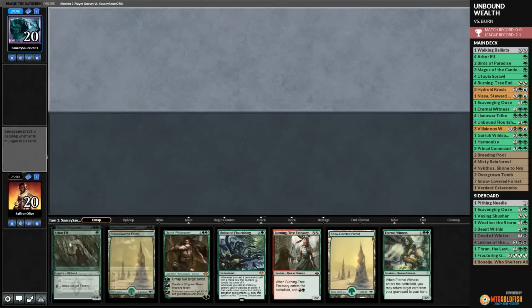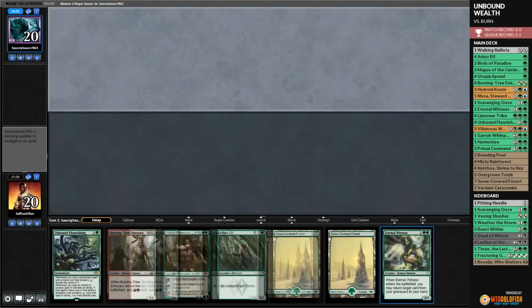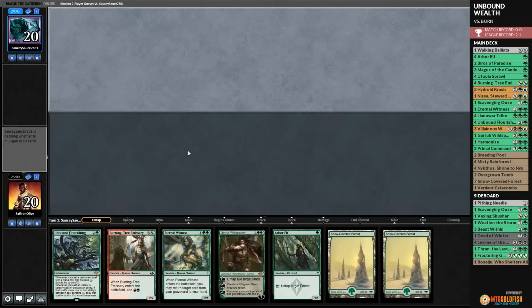Alright, against the odds time, we are Unbound Flourishing. Flourishing in Modern. Played some Villainous Wealth, something like that, Unbound Flourishing. Hopefully doing crazy things. And this hand's fine. We got Ramp. This hand would be insane with the Nykthos. That's kind of what we're missing. Nykthos, and then I guess also a payoff.